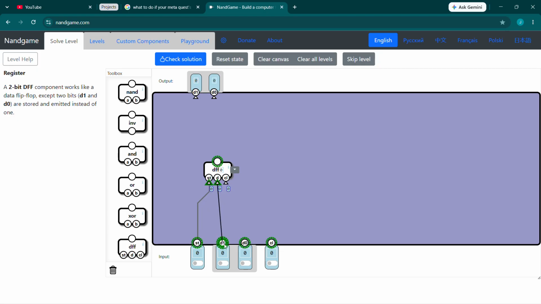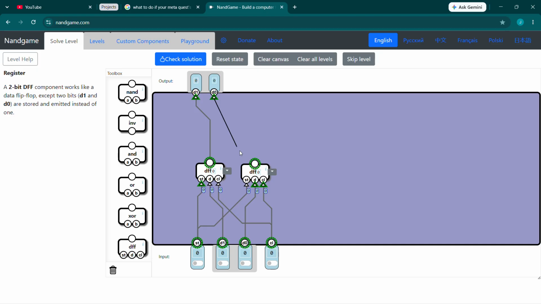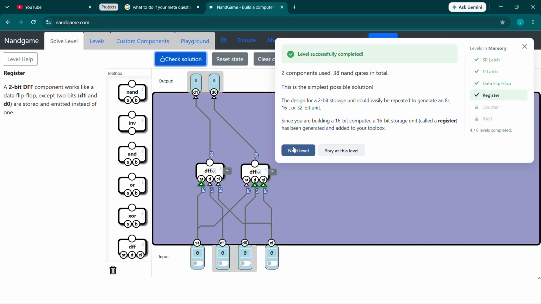Register is 16 bits, just like the number of bits in your microprocessor. There's one of each of the signals, but there also is the number of bits you want to store, the number of D's, D as in data.